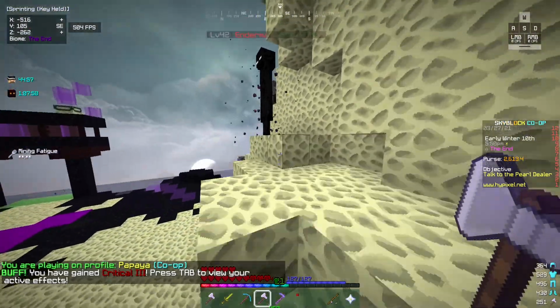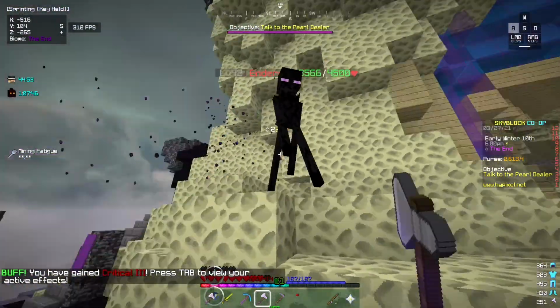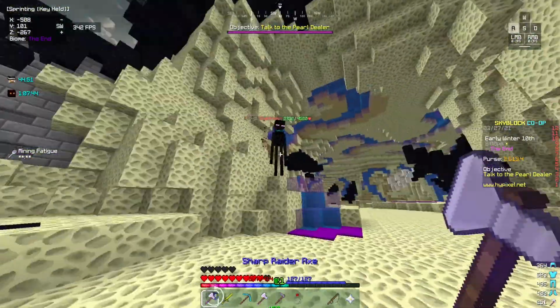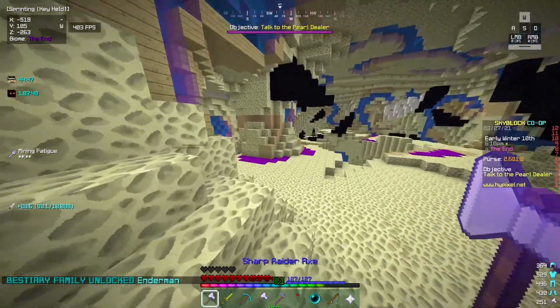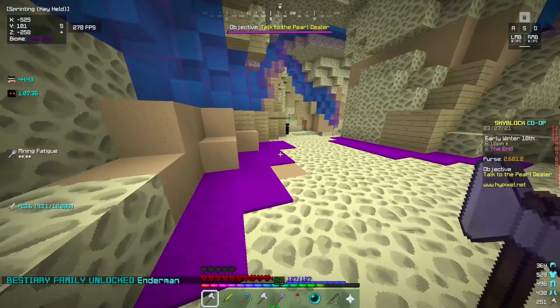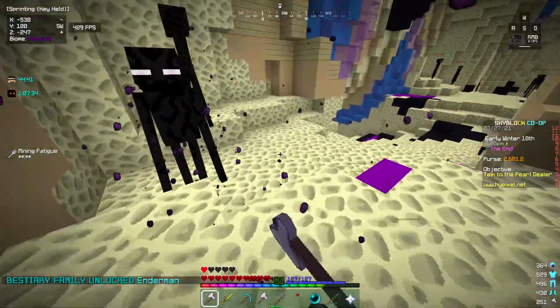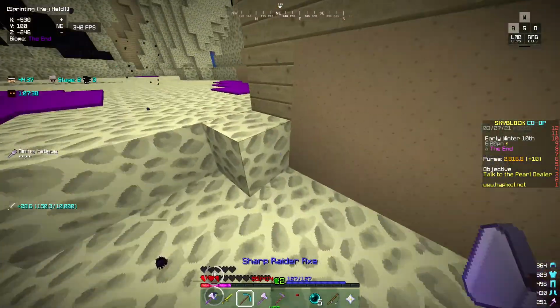I don't think we'll want it. I think we should do... What? Oh, I wasn't using my Raider's Axe. I was using a random axe. So 3.3k damage. Now that is mostly because of the Ender Slayer 5, which is very useful. I think you can get Ender Slayer 6, I'm not exactly sure. But we do 3.9k, so only a few more talismans and I'll be able to do it.